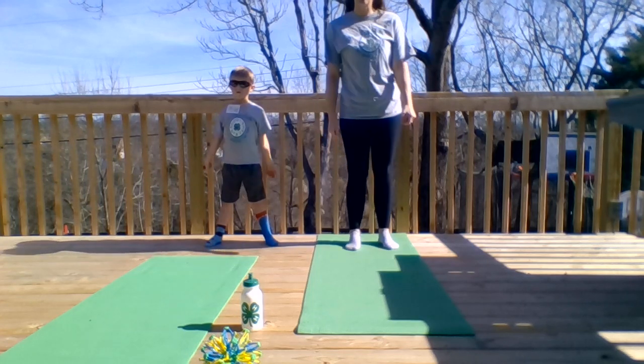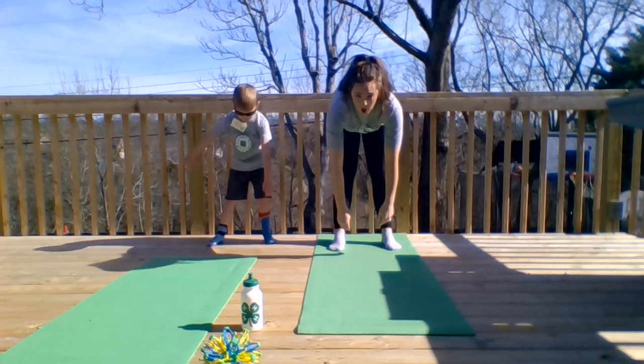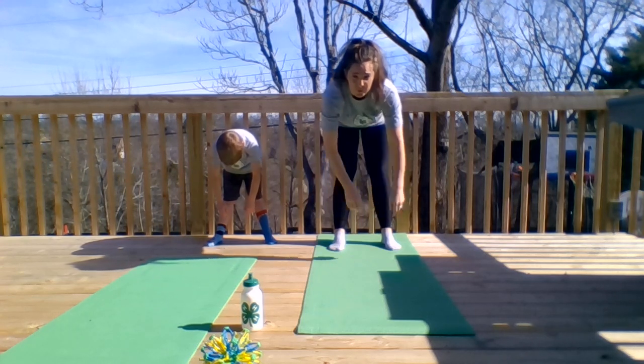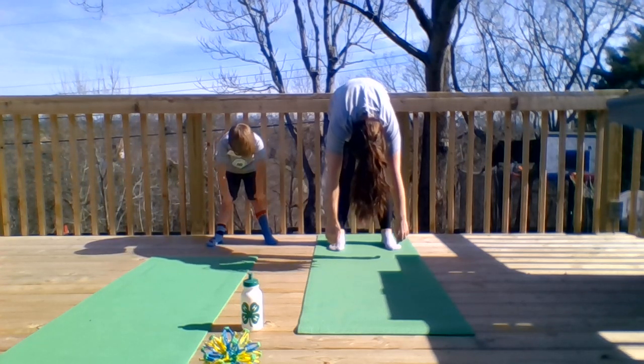From mountain pose, we're going to do ragdoll. So ragdoll, we're going to keep our legs spread a little bit. We're going to just drop our arms, and we're going to actually drop our head, so it's just hanging between our arms really loose, and this is going to help you stretch. You can feel it in your legs.